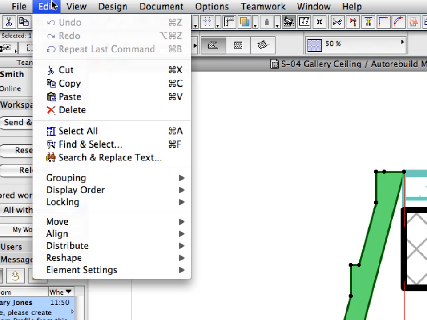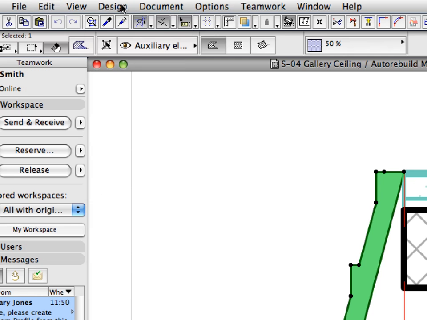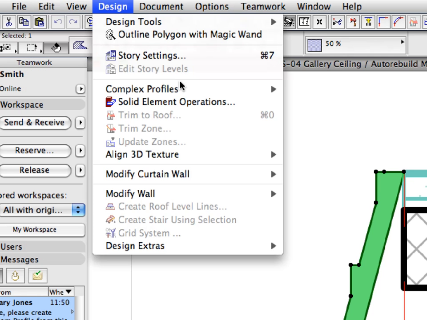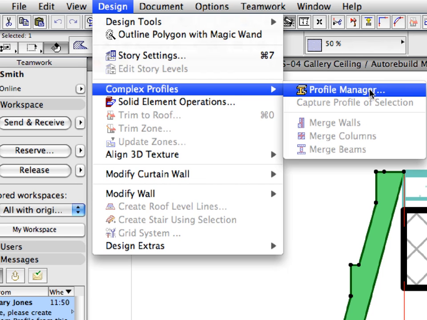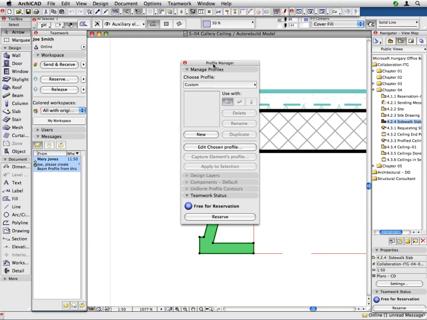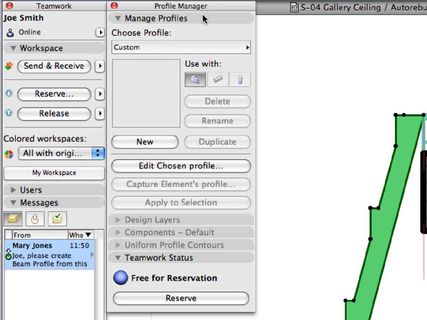Select the Edit, Copy menu command to copy the fill to the clipboard. Then activate the Design, Complex Profiles, Profile Manager to open the Profile Manager dialog. Click the Edit Chosen Profile button to activate the Profile Editor window.